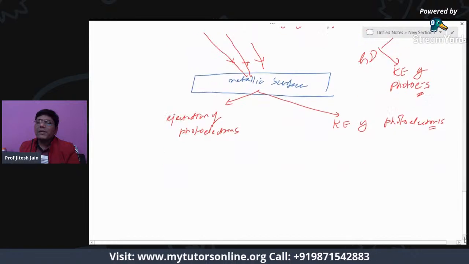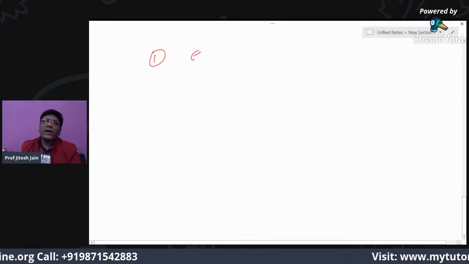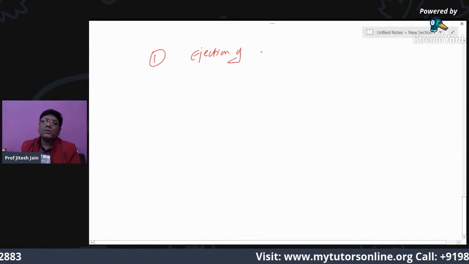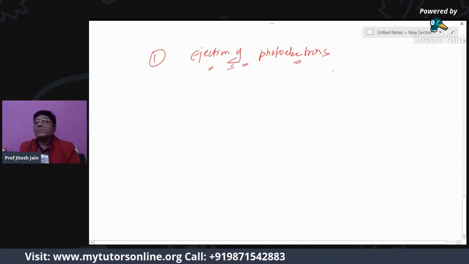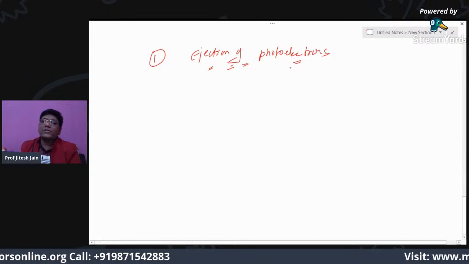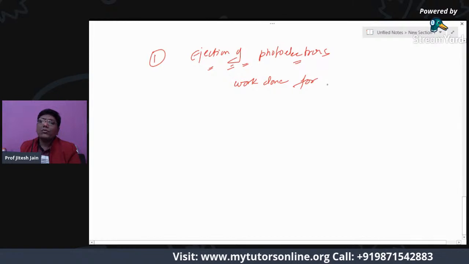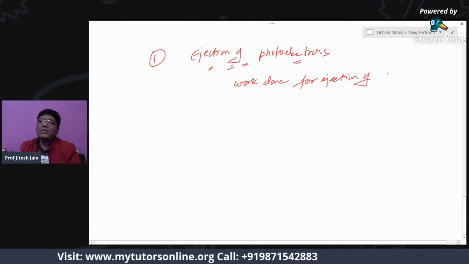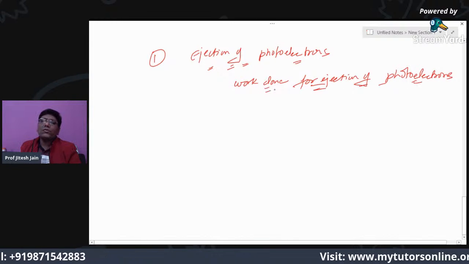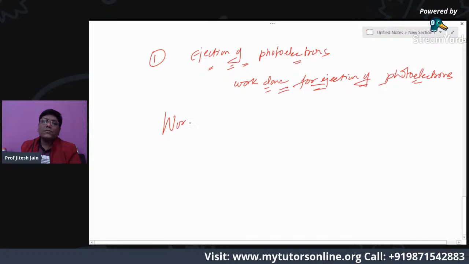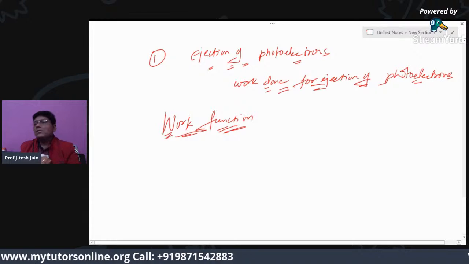So now he also explained the theoretical process of this. The first part of the energy is required for the ejection of photoelectrons. For the ejection of photoelectrons, it requires some energy. So that energy is basically the work done to eject the photoelectrons. That energy is basically what? The work done for ejection of the photoelectrons, right? So this work done for the ejection of photoelectrons is also known as what? This is also known as the work function. Okay, this is known as the work function, right?